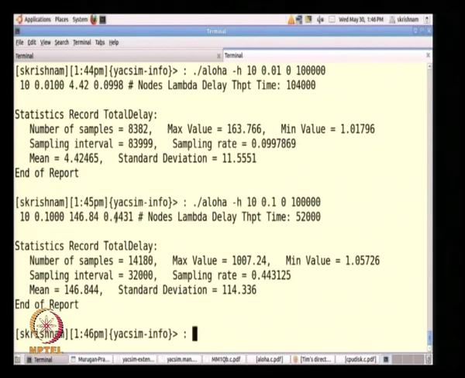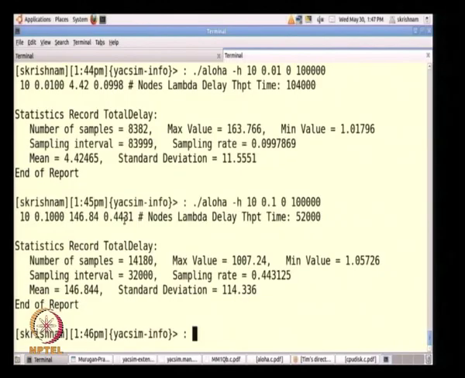I have not measured, but I can measure in my simulation, how many retransmissions there were. I can simply measure the number of retransmissions. Whenever there is a collision, I can keep track of those things. I have not done that. You can very easily manipulate the code to give those statistics also. You can have more detailed diagnostics, because how many times a packet was retransmitted, there is nothing that tells us here, but that you can measure in the simulation if you want to.